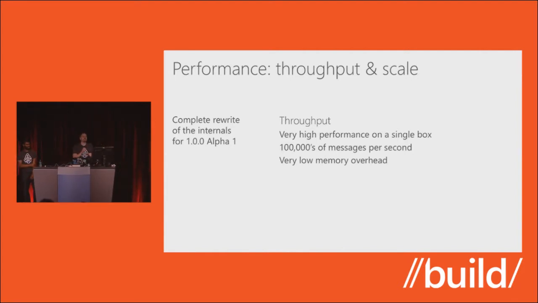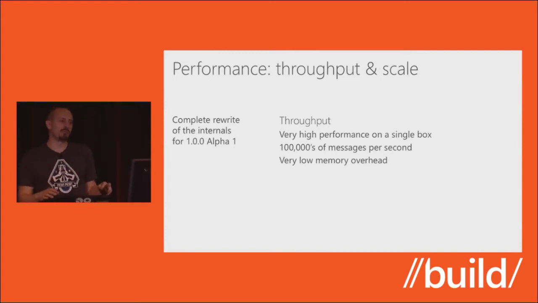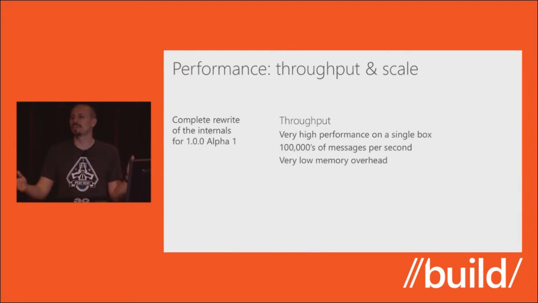Out of the box, it's set up generically. It's set up for the 80% case of apps, but nearly everything is configurable in ASP.NET. All the queue sizes, the buffer sizes, how many concurrent connections. You can edit all that stuff to optimize it for this type of application as opposed to a standard request-response type of application. So one of the key things here is very low memory overhead.